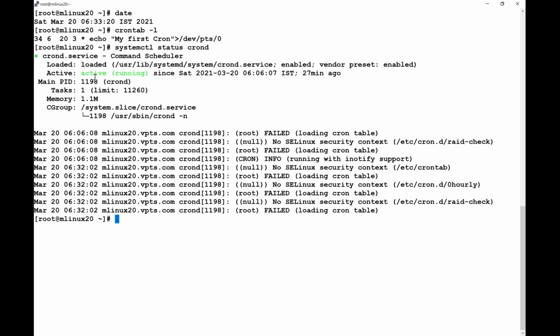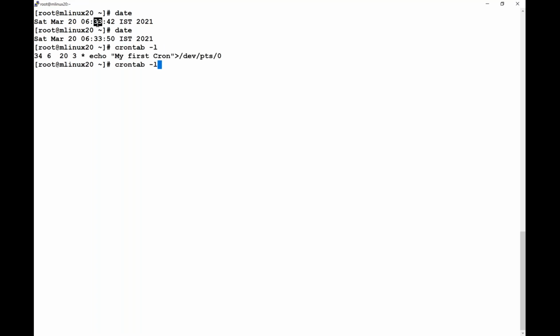As of now, the service is running. We still have a few seconds remaining. As soon as it is 6:34, the task will be performed. Now we still have 10 seconds remaining. Within 3 seconds, your task will be performed.